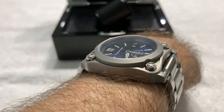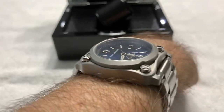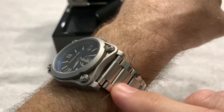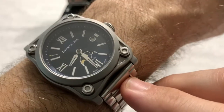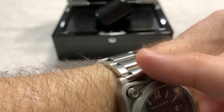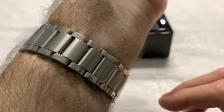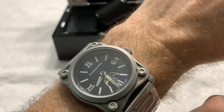It doesn't even really have lugs per se. And I'm told that one change, and remember this is a prototype, the production watch does have one change that I know of, and that's that you see how the bracelet is not molded to the case like that. I'm told that this gap will be eliminated, and the anchoring lug will be molded to the case. So that is going to be one change. I hope they change something else, and that's the butterfly clasp. I'll get to that in a minute, like I said.